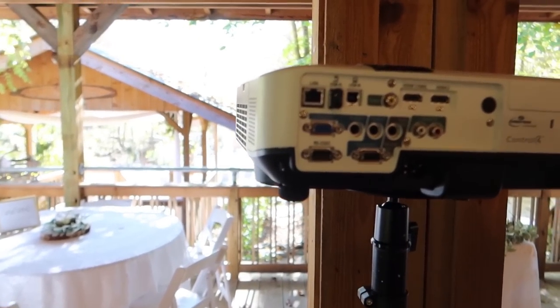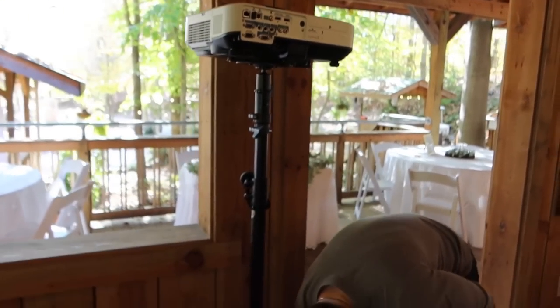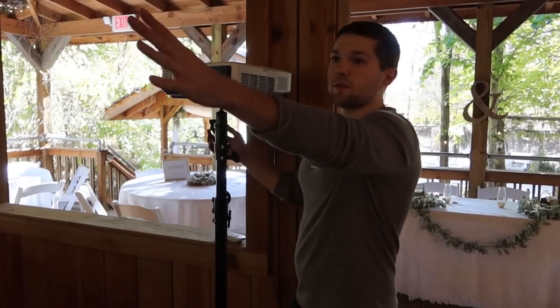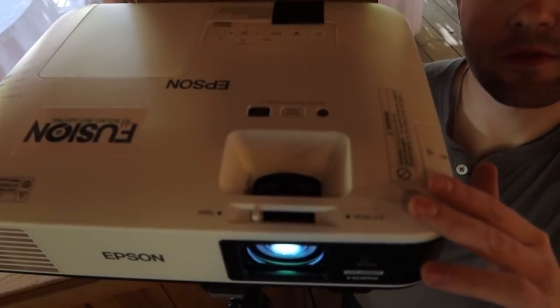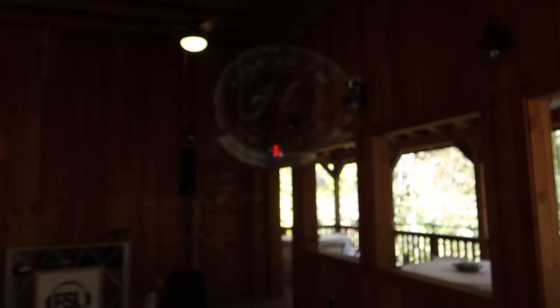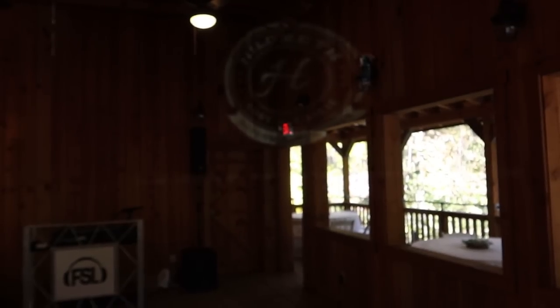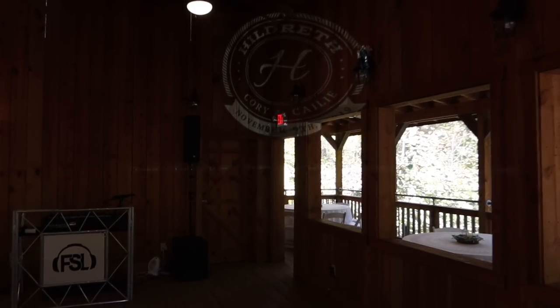But you just plop it in there in the USB and you got a nice flush one. It's very simple. We're gonna plug in power and we're gonna be good to go. So, projector's on. There are two knobs here. One is for zoom and one is for focus. So now if you look at the wall, what I'm gonna do is I'm gonna zoom. Probably gonna zoom somewhere in the middle and I'm gonna focus it in to right about there so we've got some clarity to our monogram.